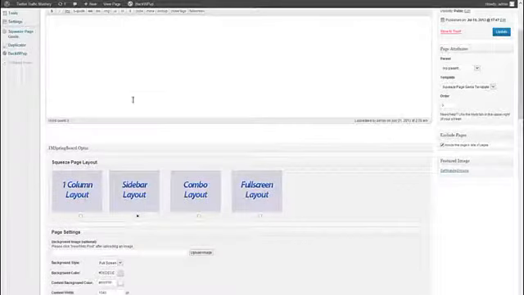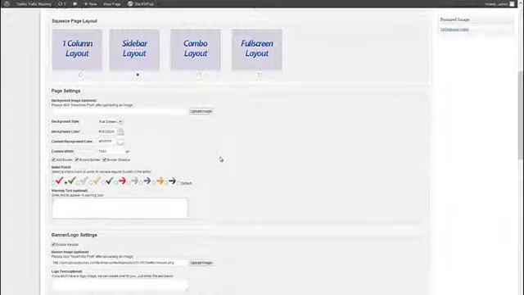Then you can add a border to it. You can make that border rounded on the corners, and you can actually add a drop shadow beneath the border as well. So I'm going to check all three of those. You can choose bullet points. If you're going to put a list anywhere in the content up here for your squeeze page, this is what bullet it will use. So if you want arrows, you can use that. If you want check marks, you can use that. The warning text, this is only used on one of the layouts. So for the most part, this is just going to be ignored.